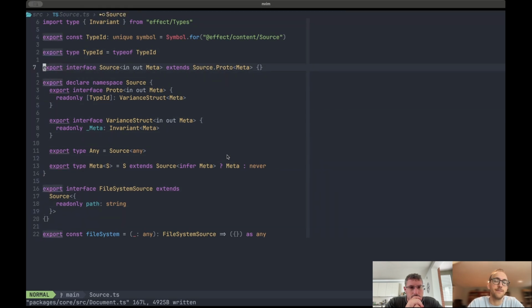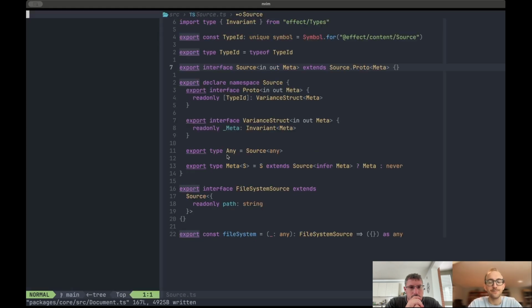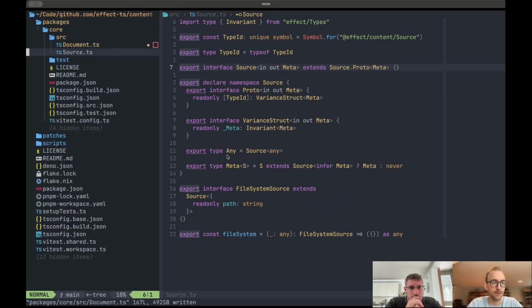But we can talk about this more. For now, really all we need the source for is basically to expose the meta. So it's pretty easy to swap this to a union if we decide that that's more what we're looking for. But we can come back to this.